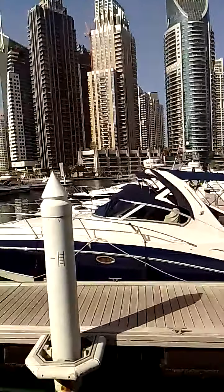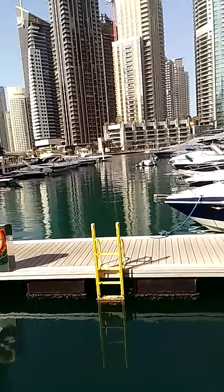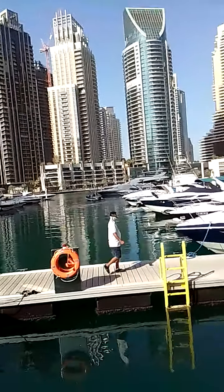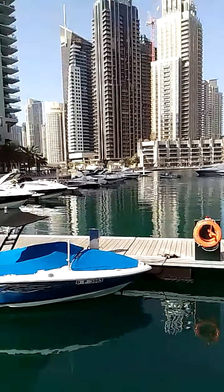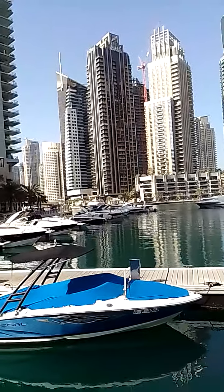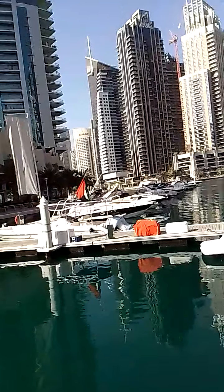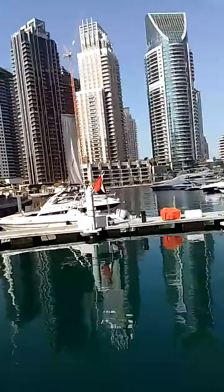Four Wings, DP Sun 55. There are the workers, so they can go through that area. I cannot walk through there. Sorry. But from this view, I can give you this lot of yachts and boats. It's an end. Okay. Anyway, I came until here, so I'll just go to the end. That will be more good and awesome, and there can be a good conclusion, right? So that's the end.